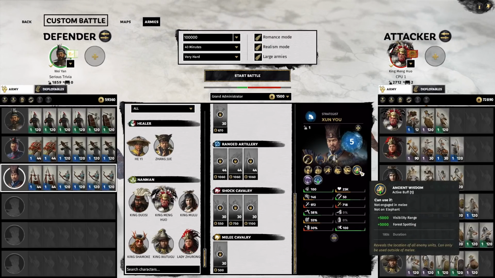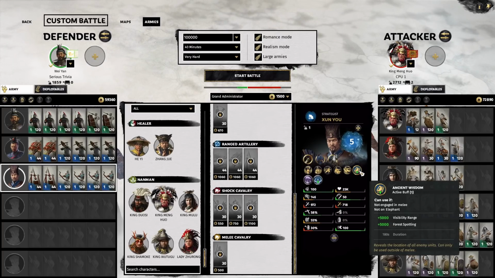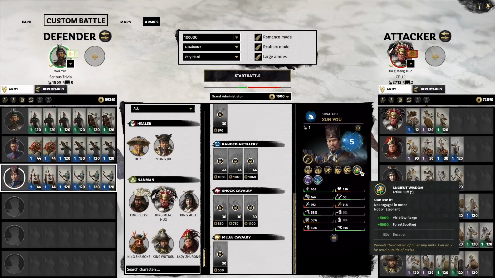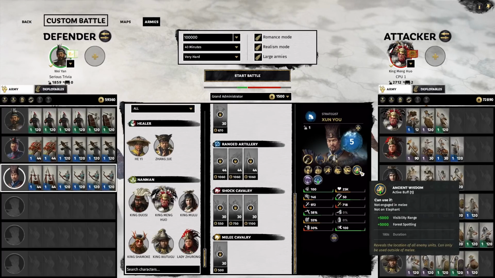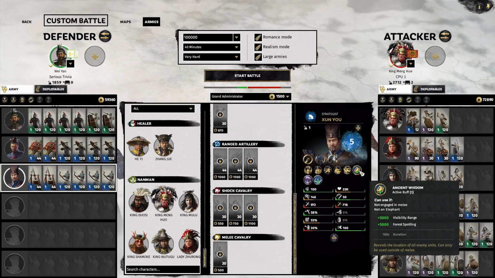And then finally, he has everyone's favorite ability, Forest Spotting. And it's a one-use active ability called Ancient Wisdom. And once you activate it for 180 seconds, you have plus 5,000 visibility range, which is pretty much the whole map. And then you also get 5,000 Forest Spotting, so no one can hide from you.